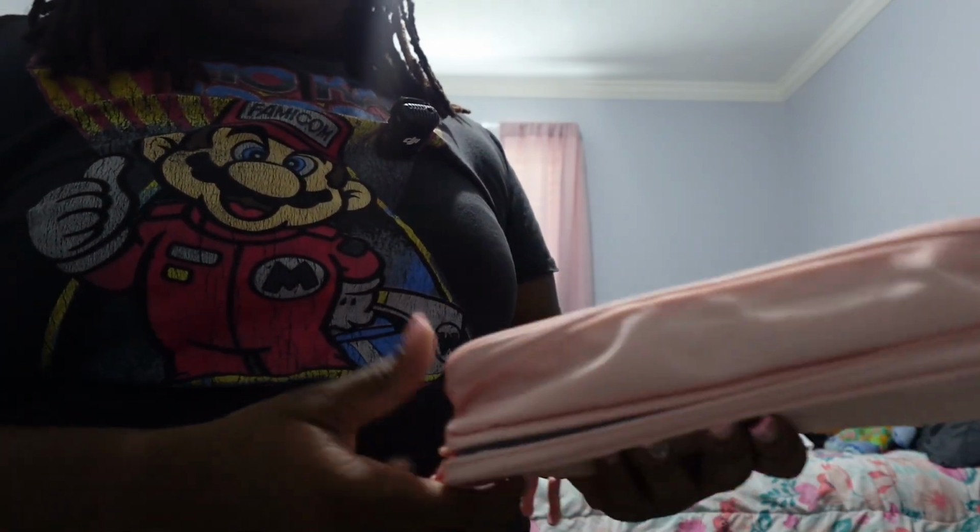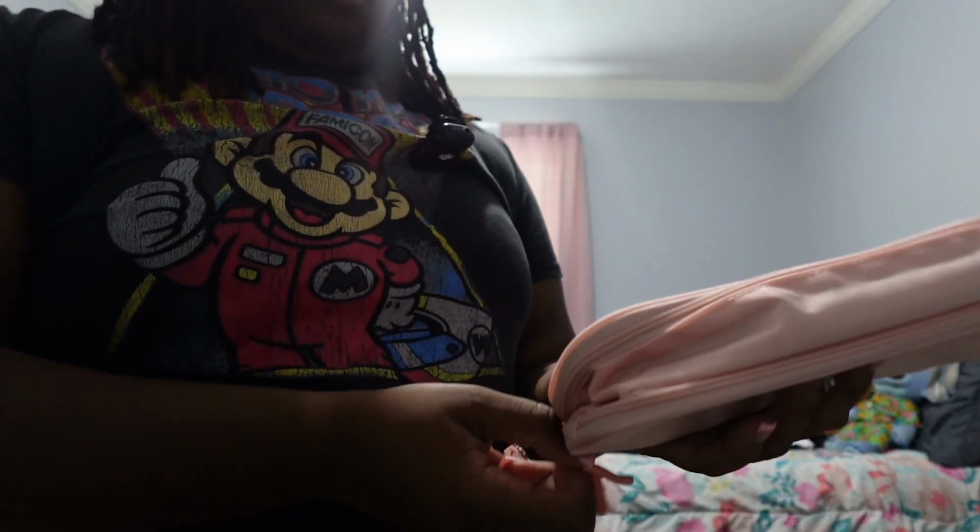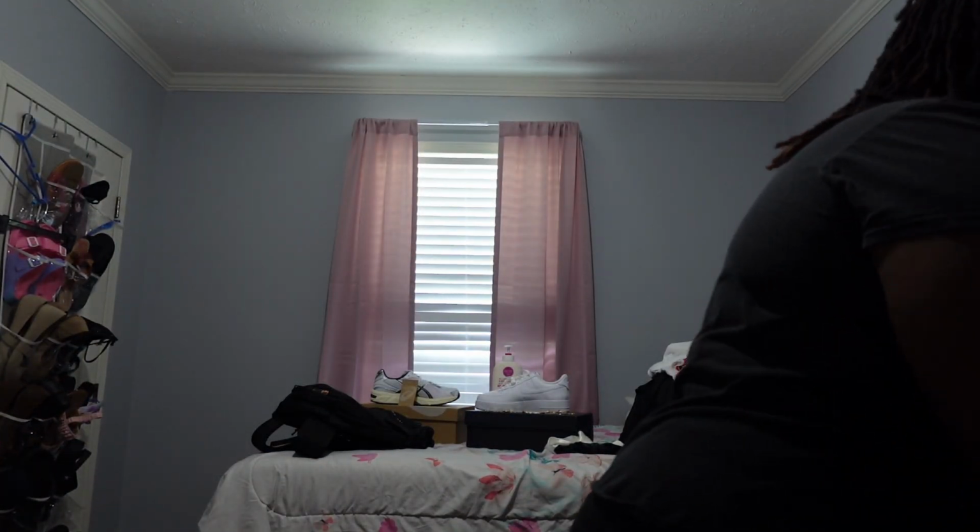It has a bottom, and it looks like this on the inside. And I think it's not like my other one where you just open it. Hold on, y'all. It's not like this one where if you open this bottom compartment, hold on, I can't close it. Okay, this zipper right here, it closes, it goes around, okay, there you go. It closes like that. It's not an opening, it just makes more room in this pencil case, if that makes sense.